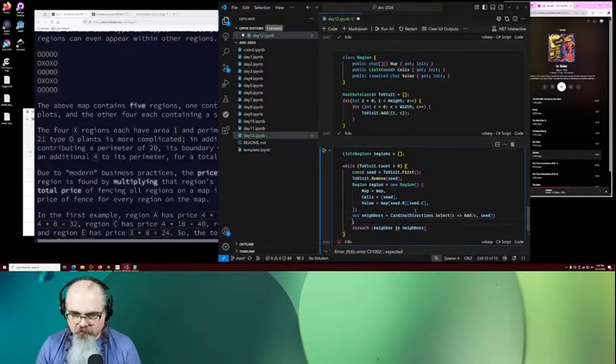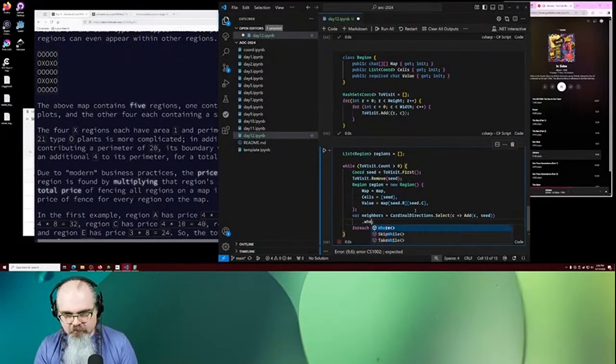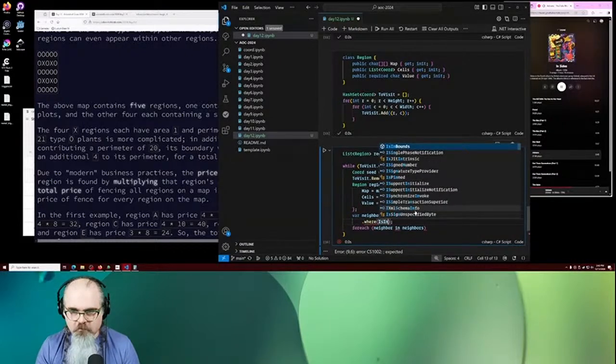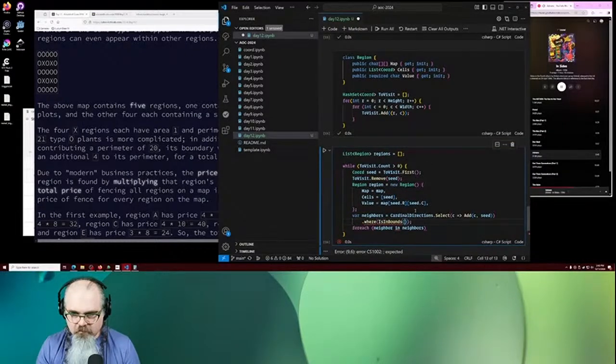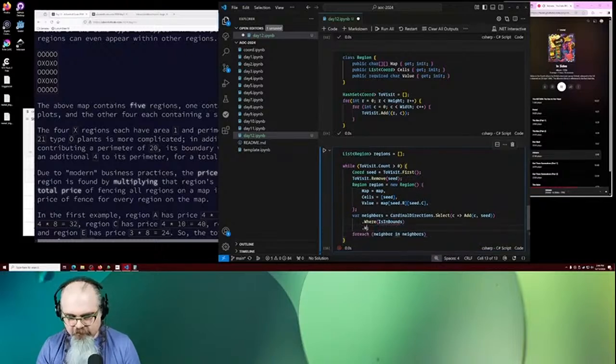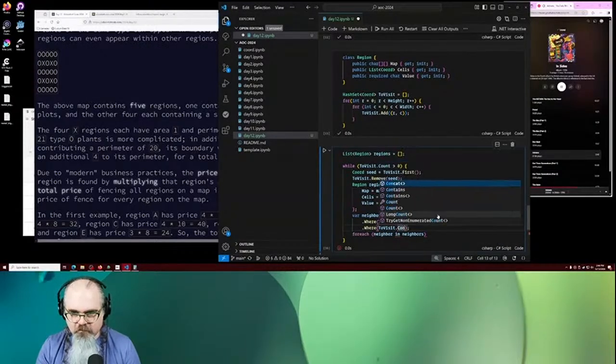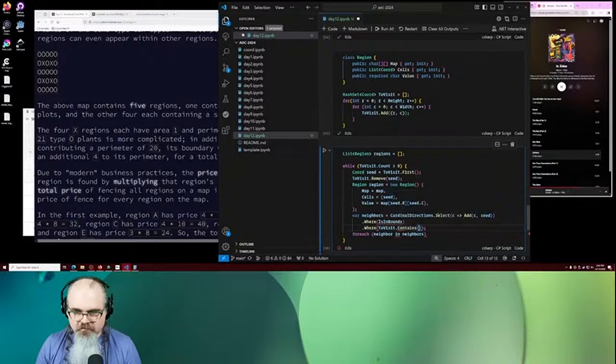Then we need to do a couple more things. Dot where is inbounds. Where c goes to is, or actually no, where is inbounds, because I don't need to wrap something when the thing is already the correct kind of predicate. Okay, where is inbounds dot where toVisit dot contains.